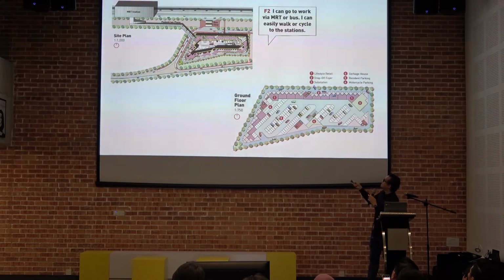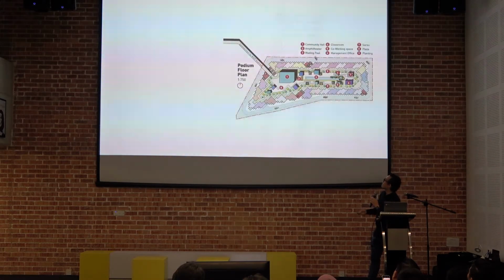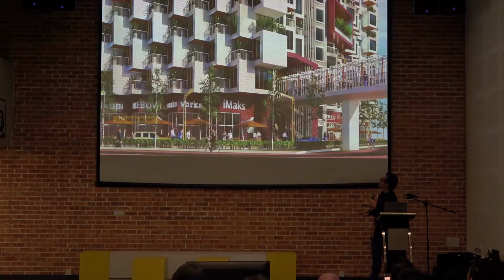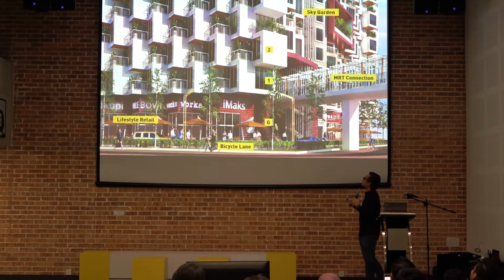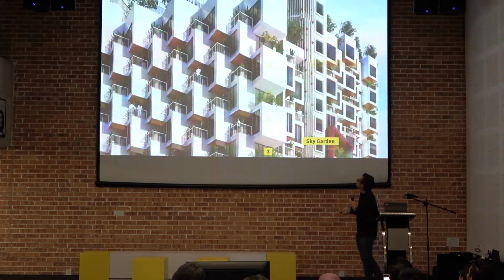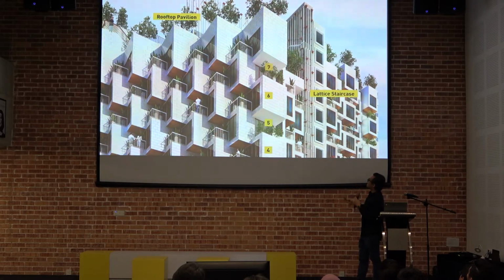This is the side. Of course, this is the sort of courtyard block we're trying to do. The car park will be on the ground and the first floor, fronted by shops or retail. And this is how the units look. We have 20-something units, but since we are a small practice, we're only going to simulate one. So we're going to show in detail one of those units. The block is not that high. You can see the shop frontage on the ground. This is the bridge connecting to a nearby MRT station, and then it goes up another few stories. The whole thing is only 8 stories. It's very low, and on the pixelated facade, you can see that the units help to shade one another.